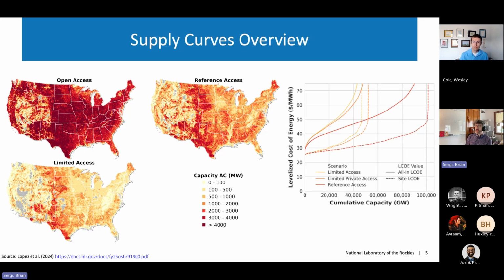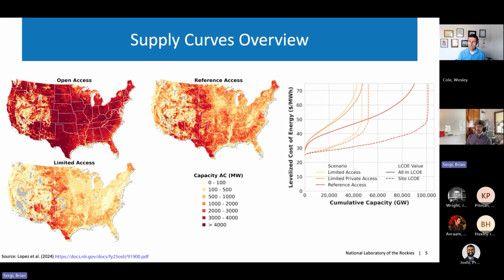Associated with that availability are then also the economic features. The right is showing this same thing, basically taking all these points of available capacity, looking at their costs, and stacking them up from least to highest cost. That builds out this curve of potentially deployable resources. The x-axis is showing cumulative deployed capacity.